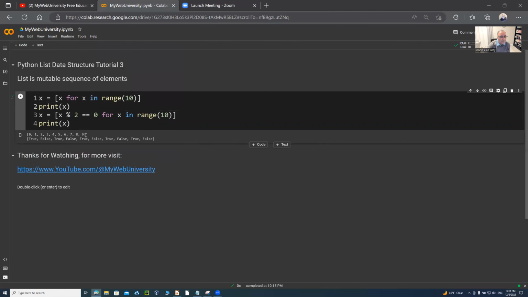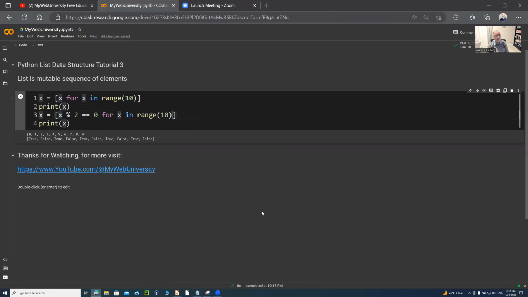Notice this one is 0, 1 through 9, and now this time it says 0 modulo 2 is 0, so yes, true. 1 modulo 2 is not, it's false, until 9 is also false. 8 is true. Any even number is true, and the others are false. So you can do a kind of Boolean expression on a range of values with that expression to compare it.